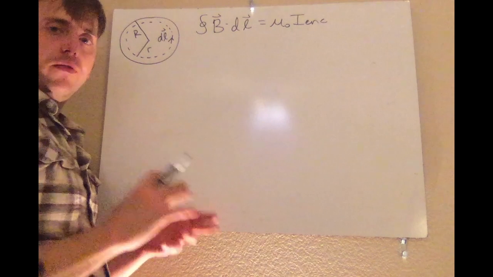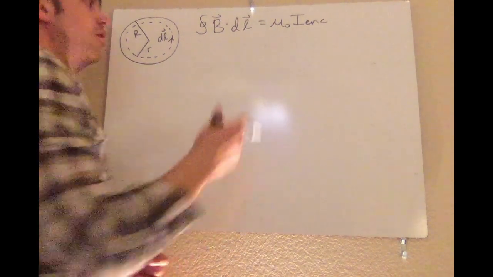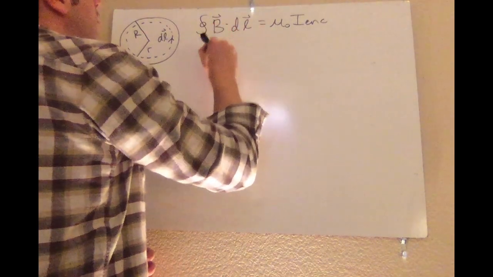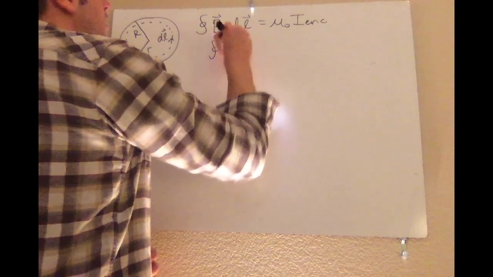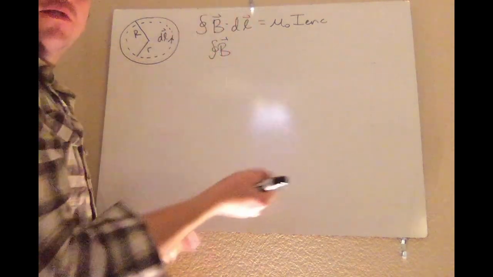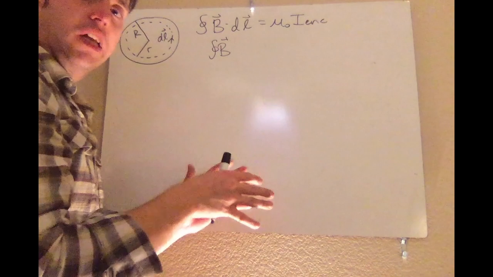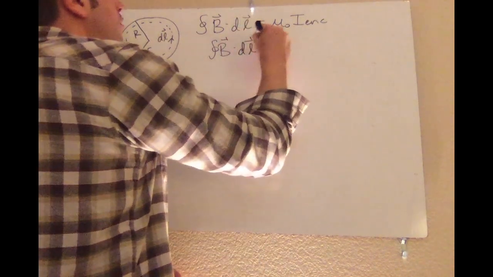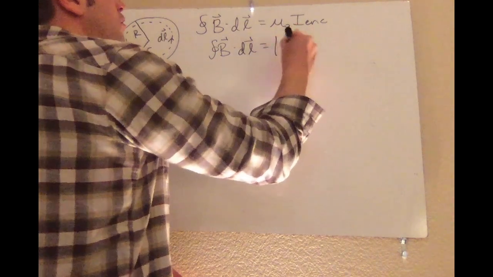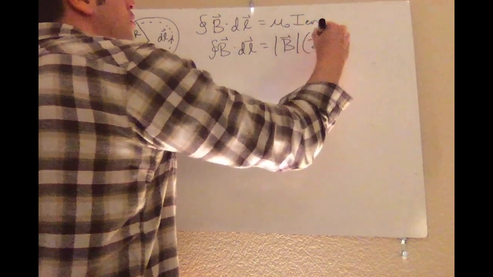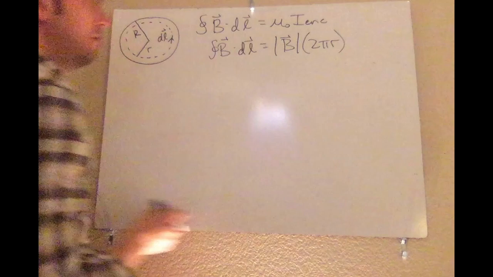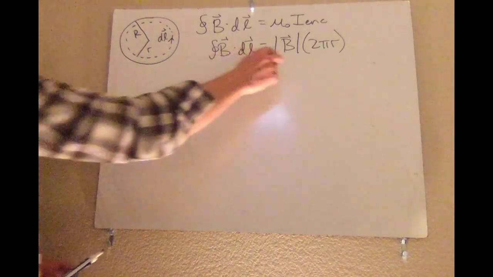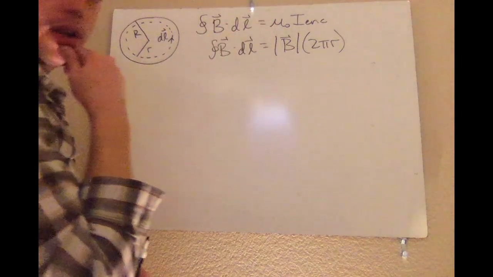Now, there's one part of this that we've seen already how it works, so I'm just going to skip right to the result. What we have here is a cylindrically symmetric B field. This is what we always see when we're dealing with an infinitely long wire. B dot dl just turns out to be the magnitude of B times 2 pi r. Okay? So that's the magnitude of the B field. That's the total distance around our loop. That's how it works out.